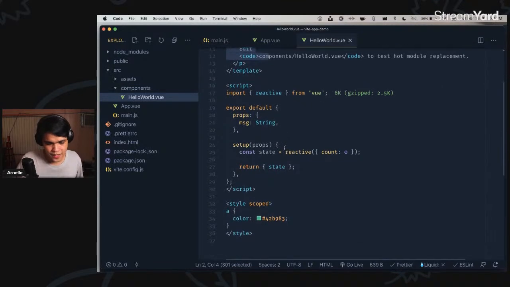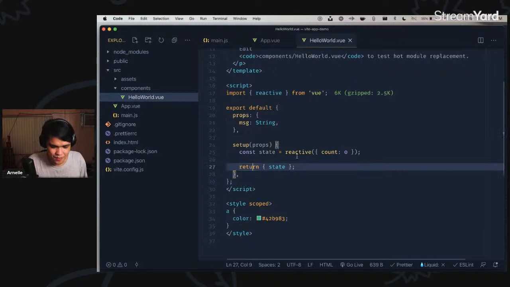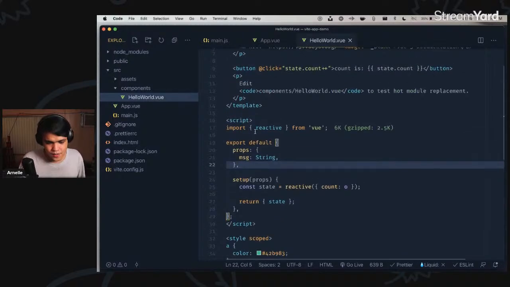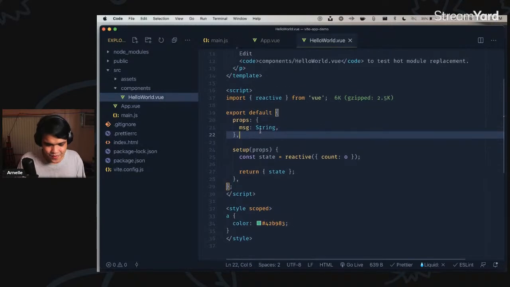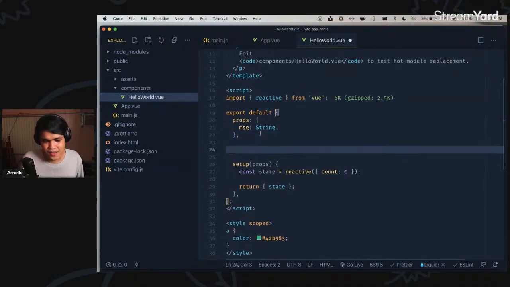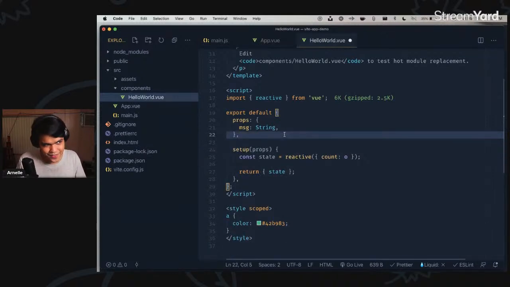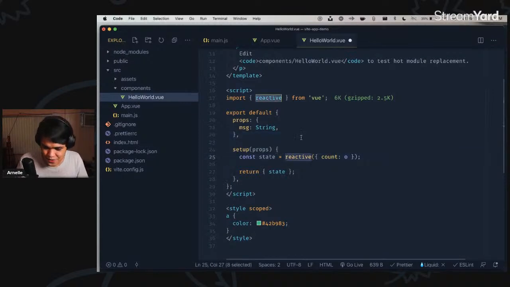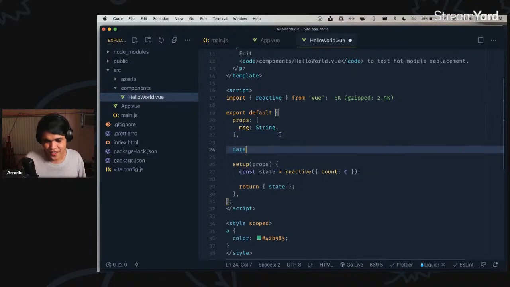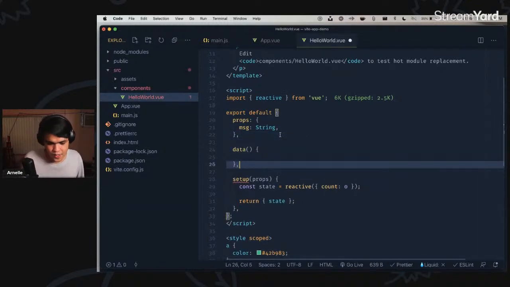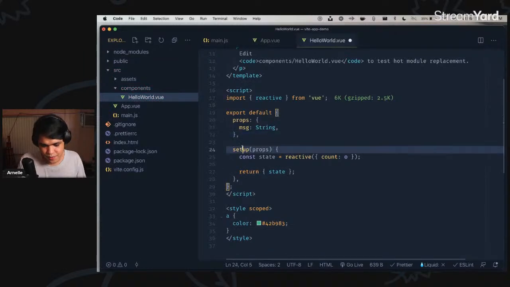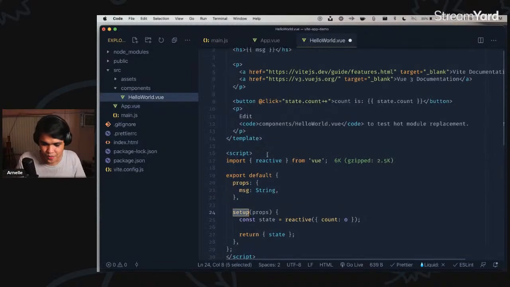And here we see our first look at the composition API, kind of. So we can now define reactive properties or state using reactive functions instead of defining them in data. And that is so because of the new setup functions in our components.